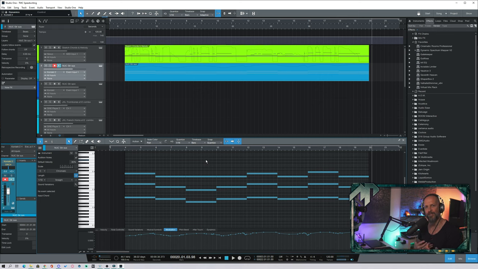So keep in mind that we are not trying to win the most realistic string sounds competition. All we care for is writing an easy to digest track that people enjoy listening to and that is not overly complex. Also keep in mind that these chords are not dense or closed chords. So you can see that the E minor here at the beginning, you have the root here, the E, then you have the fifth up here and you have the third below. So you want to create wide string sound with this.